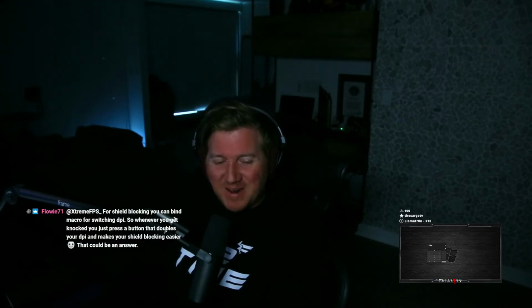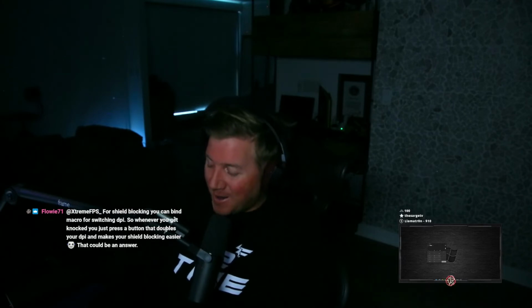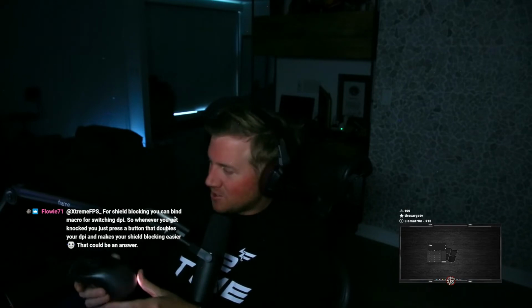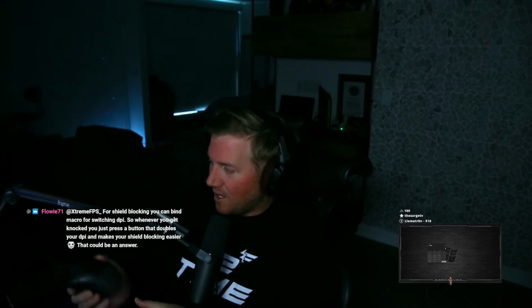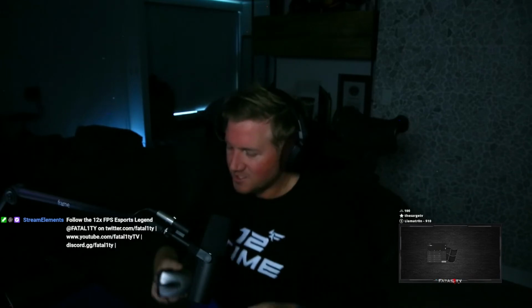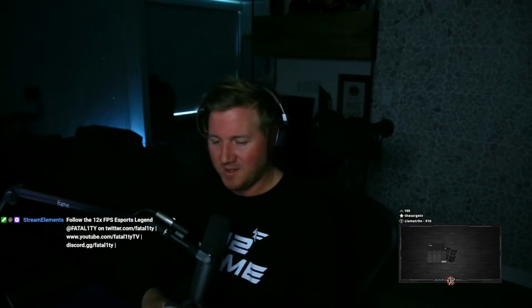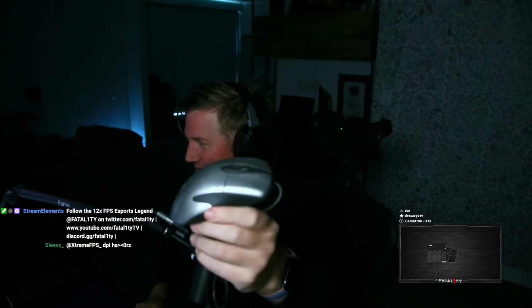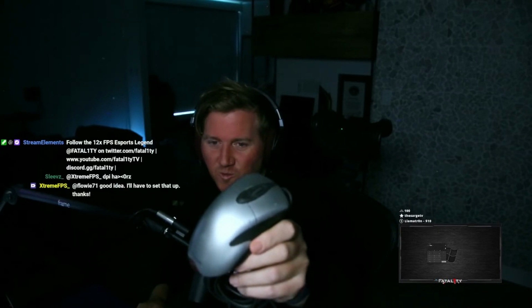Nick says, I have always just used the default DPI that computers and mice usually have. Yeah, if you buy a 400 DPI mouse back in the day, that's what you're stuck with, right? I'm actually using a 400 DPI mouse right now. I'm using a remake of the IntelliMouse 3.0. This is the mouse I won a lot of tournaments with. This is the remake one. I actually have the $1 million mouse. One second. So this is actually the mouse I won the world tour with. I've been working on trying to get it framed and so forth, but this is the OG IntelliMouse 3.0 that I used to win the world tour in 2005.